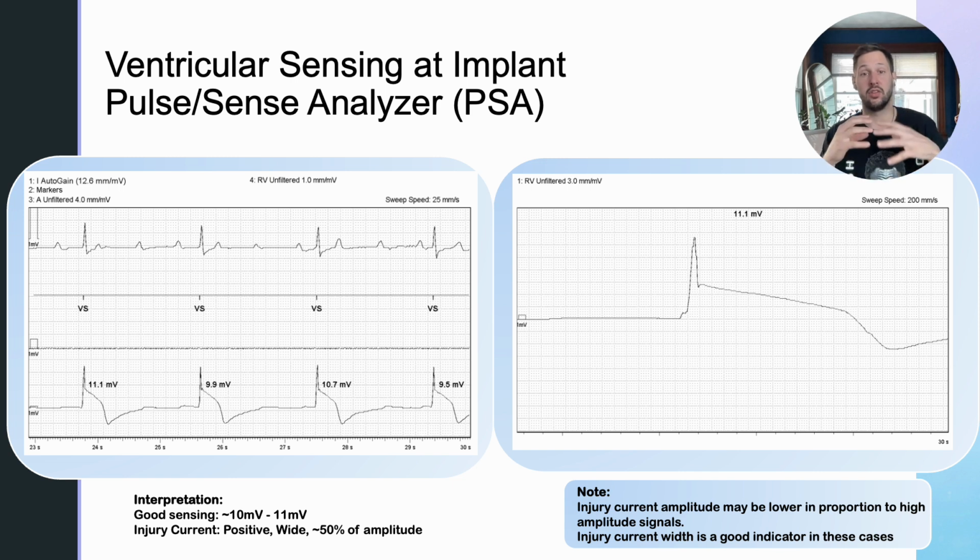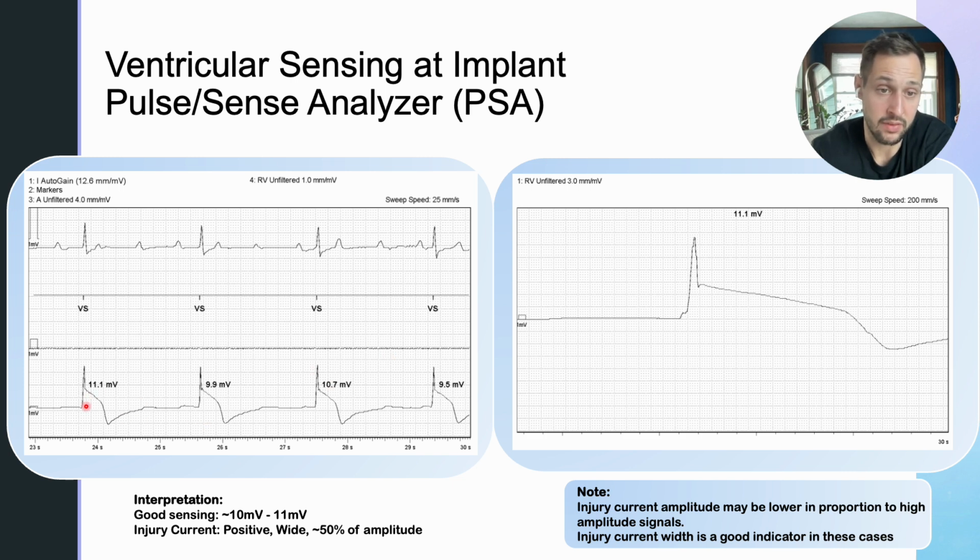But I really wanted to show this to visualize what we talked about as far as injury current. So this was some cases that we did in Milo, Haiti, back in November 2023. We're doing a ventricular capture test. You can see that the injury current is about 50%, so about 5 millivolts of injury current, nice and wide here. It lines up with the QRS complexes, and we are sensing here, right? You're looking at sensed injury currents. You don't mess around with the pacing one. It's not going to do you any good.